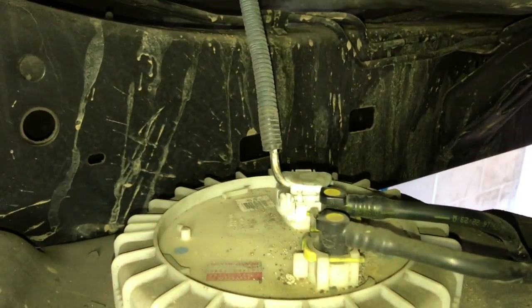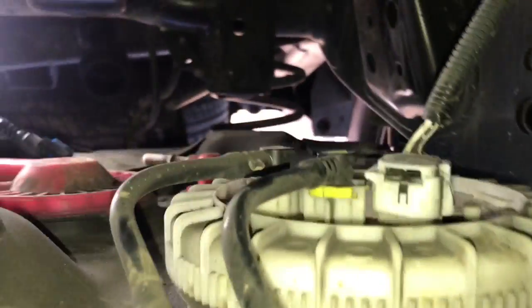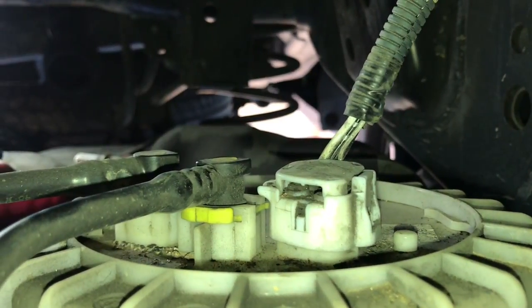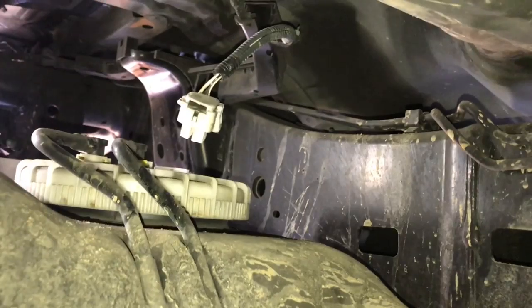After that, we need to unplug the electrical connector for the fuel pump. If you can see it back there, there's a little squeeze tab on the side of it that you're going to squeeze and then pull the connector straight up. So this is what the electrical connector looks like. I was able to reach up over the tank to get my hands on there. You're going to push the connector inwards towards the pump and then squeeze the tab and then pull off.